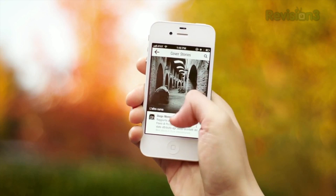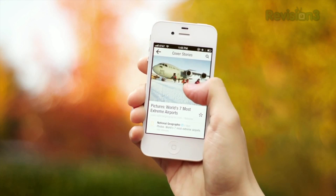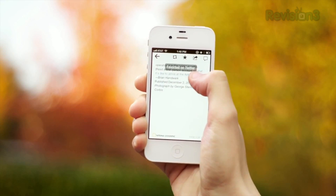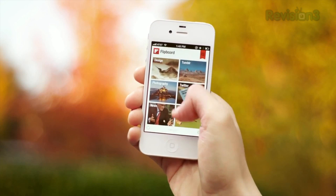I've used this on my iPad. I love it. You should definitely check it out. It just makes for a nice way to read Twitter news, Facebook, as well as all the categories and sites and RSS feeds that they have on there. I just love it. I love the layout and how they do Flipboard. It's just beautiful, if I could explain it in one word.